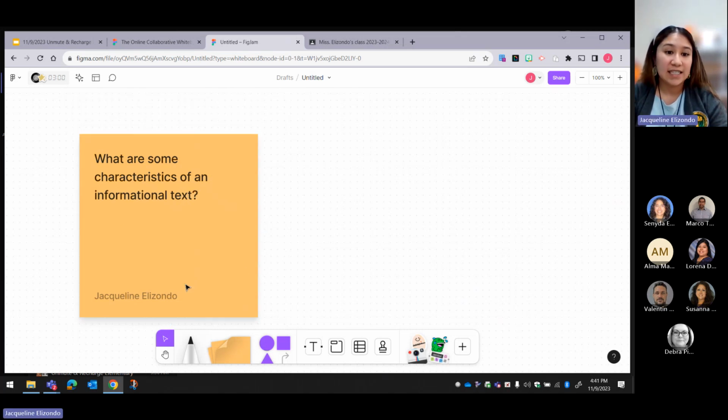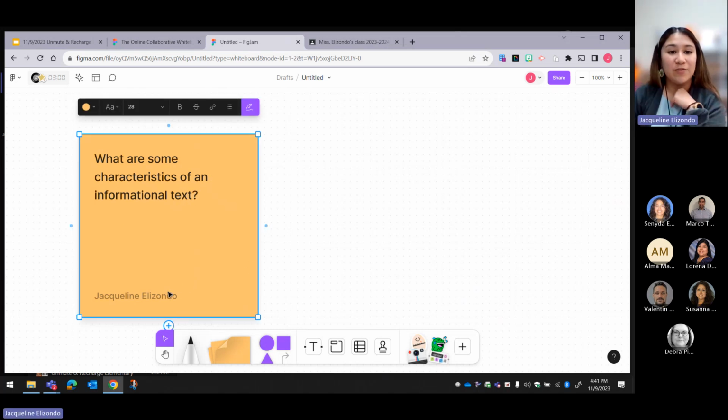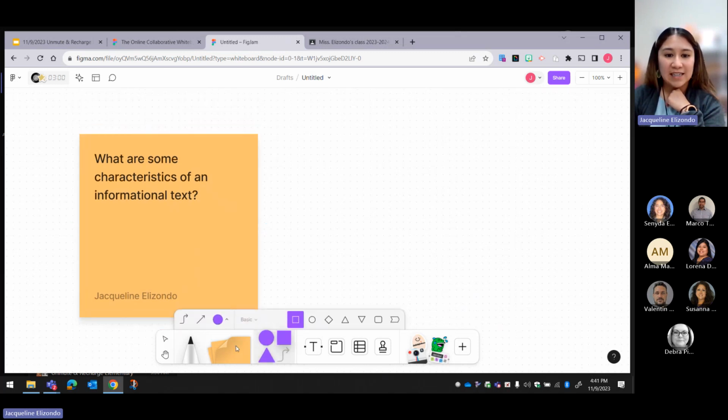And then as you can see here, when you create it, it will put your name down on here, and then you're able to add more sticky notes.